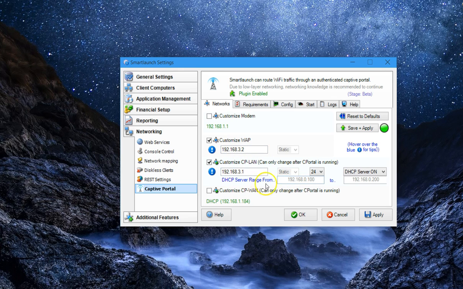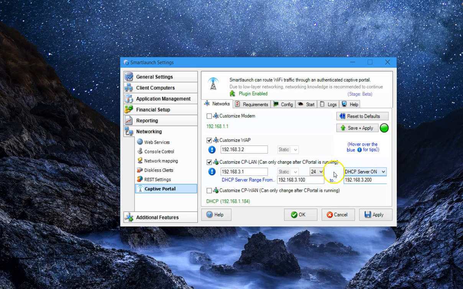You can also even customize the DHCP server range. And you could see the defaults are grayed out. And you don't have to type it, because if you don't put anything here, it'll use the default. For instance, 192.168.0.100 to 192.168.0.200 is the default. But because we changed it, we're customizing it. We want to change this to the .3 subnet to match. So 192.168.3.100 to 192.168.3.200.